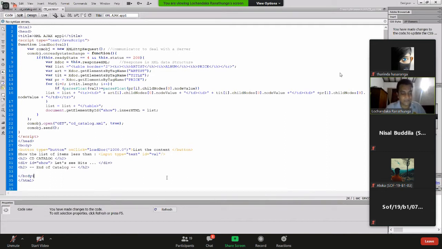We are passing 1000 there. I saved it. Text is 1000. Now the value is 1000. All these values are less than 1000. Therefore, it will display for the first one. Everything will be displayed.